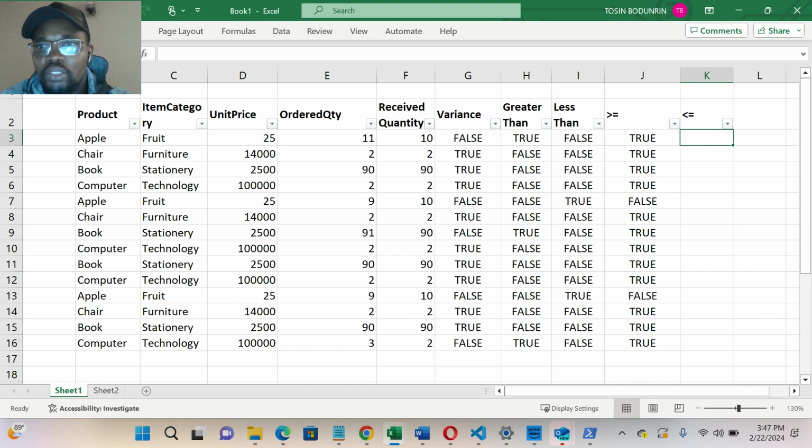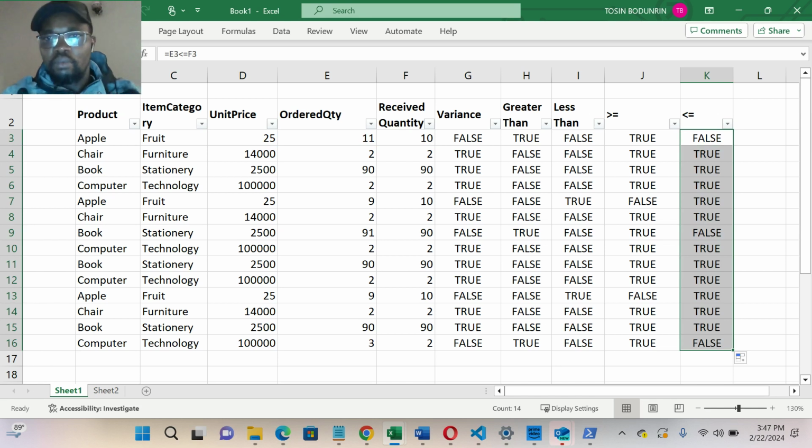So this is going to be equal sign to start an Excel function, and I'm going to say ordered quantity is less than or equals to received quantity. All right, so that's false, and okay, so that's good.